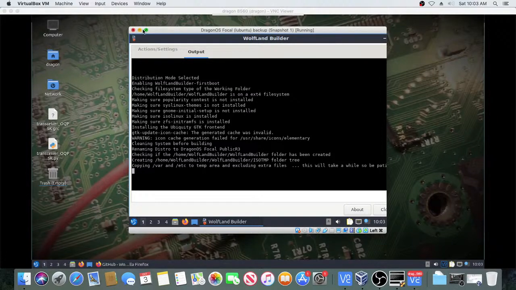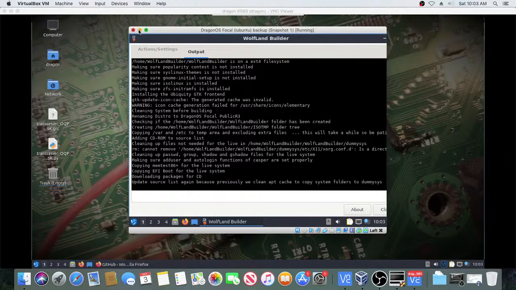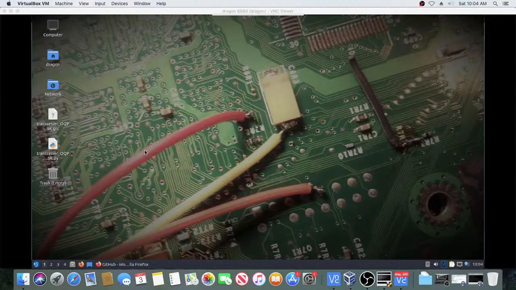So I'll move this out of the way. That's just for anyone that wanted to take the build that they have installed, customize it, add whatever they want, take away, and then back it up, have an ISO, and then you can redistribute that as you see fit. So this is a very long process, so I'm just going to move this out of the way. This laptop is sitting next to me here. We're just VNC'd over to the desktop, and I have the LimeSDR plugged in.